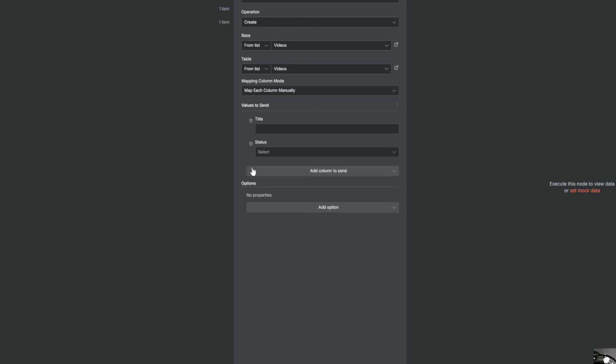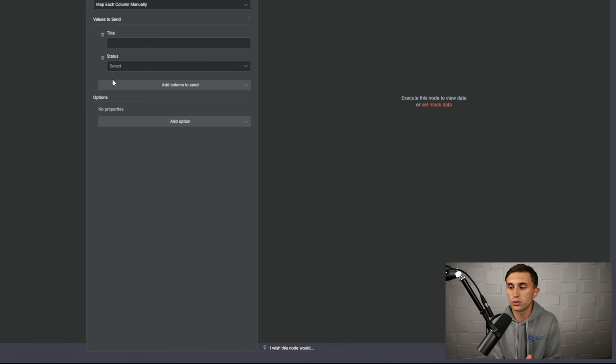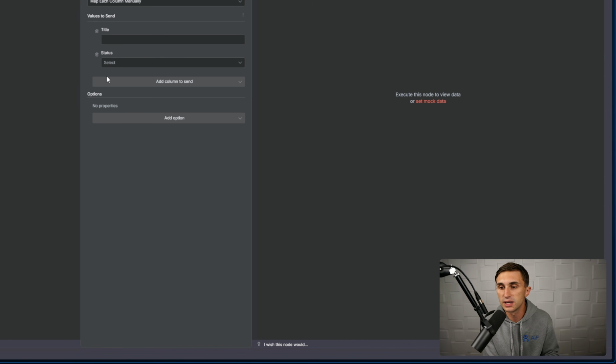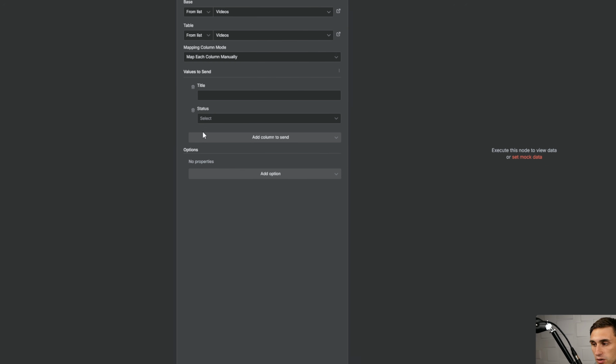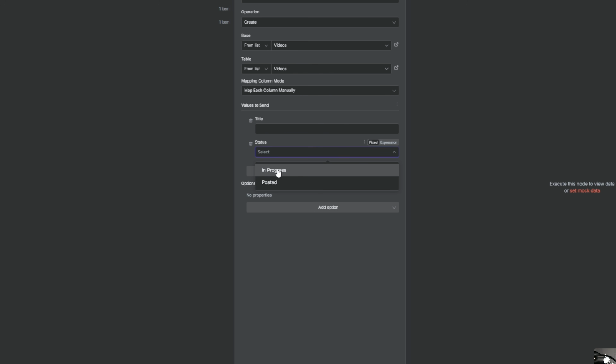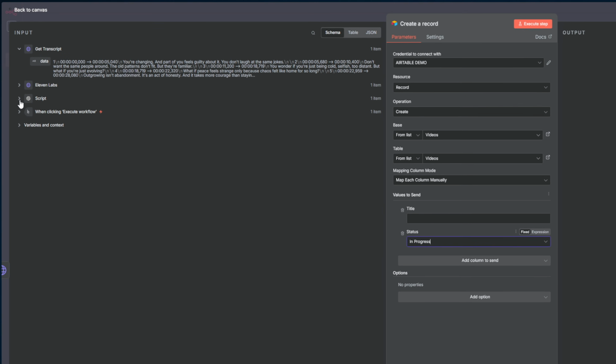So I'll delete the source out of this selection, and that's not going to delete the column in Airtable. It's just going to delete it from this change that we're about to make so that it's not updating the source on this step. So next, we just need to change the status to in progress, and then we need to pull in our title, which our title has already been generated over in the script.